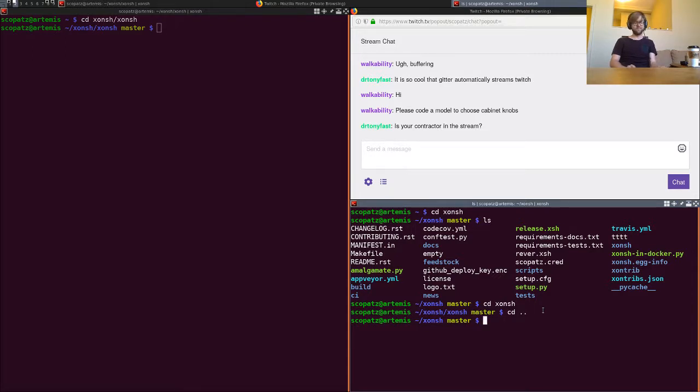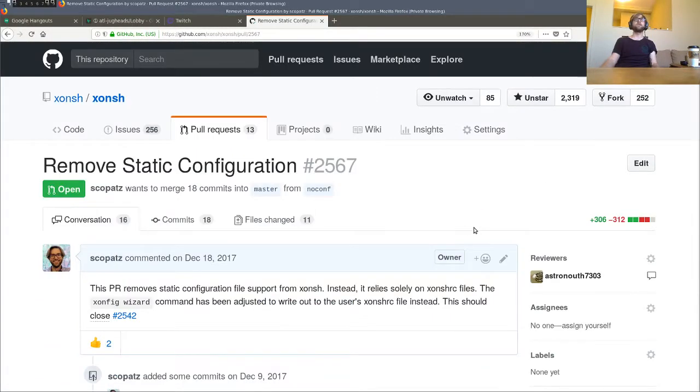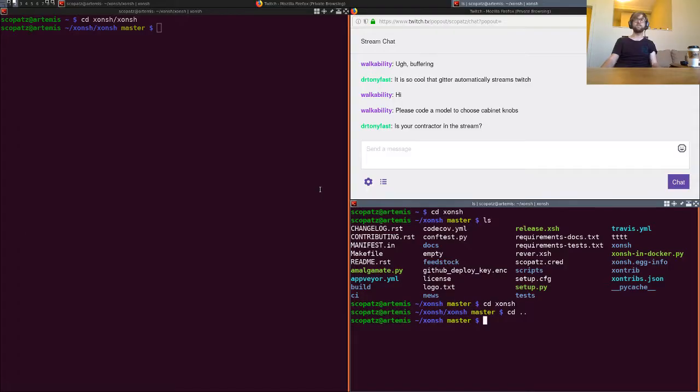Probably flooring and a bathroom on the first floor is next, I think. But okay, so we're gonna go ahead and add a deprecation notice somewhere, in the event that this exists. So, what's the branch name? Let's go ahead and look at that. The branch is called noconf, so that's nice. It's easy. So, git checkout noconf.